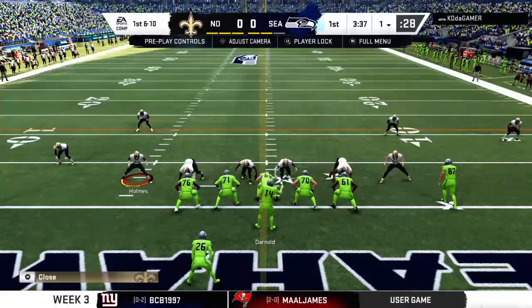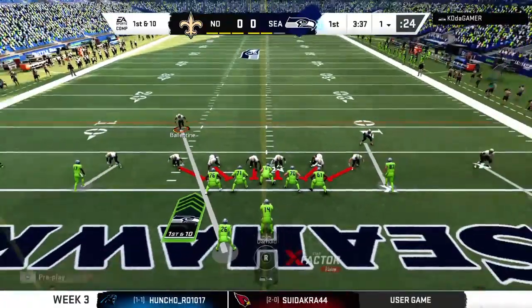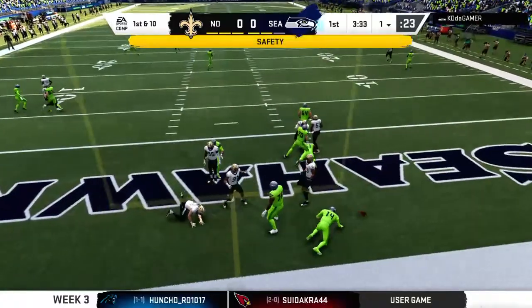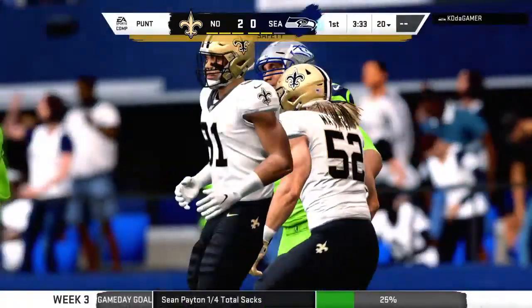We're going to set. 53 is the mic. Watch the pass. Watch the pass. Here we go. From the end zone, here's Darnold. And he is not going to get away. The rush was too strong, and this is going to wind up a safety.